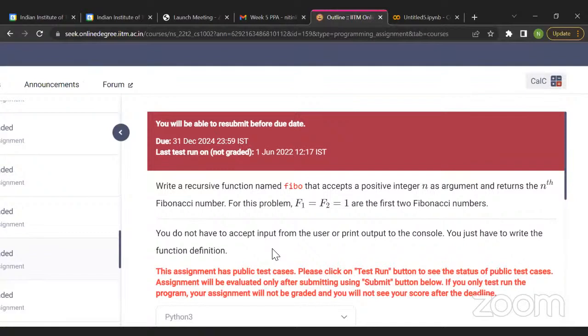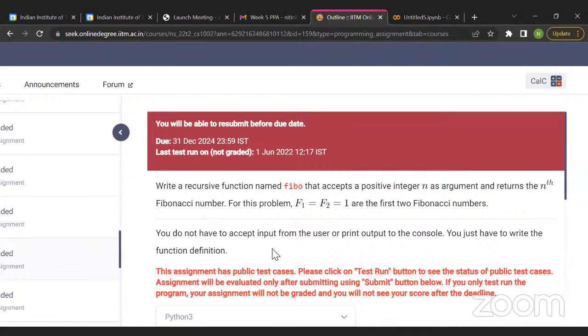Okay, so I suppose you all know about the Fibonacci sequence. You just keep on adding the last 2 numbers. So the first number is 1, the second number is 1, the third number will be 1 plus 1, that is 2. The fourth number will be the sum of the last 2 numbers, so 1 plus 2, 3, then 2 plus 3, 5, then 5 plus 3, 8, and it goes on.